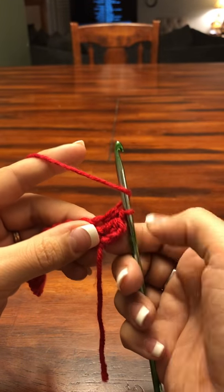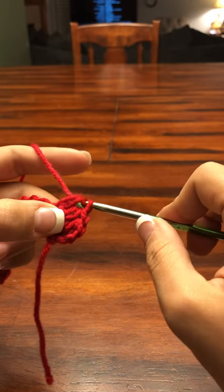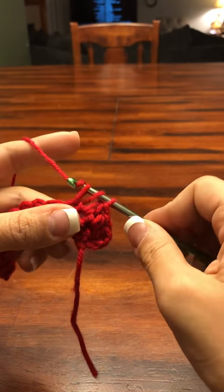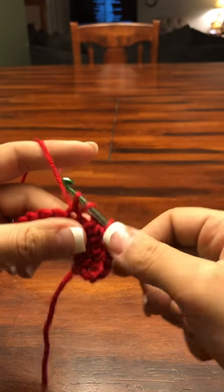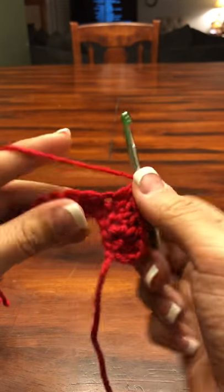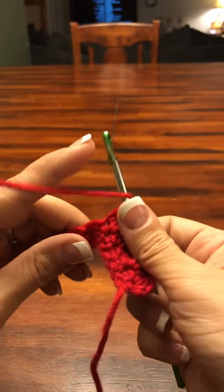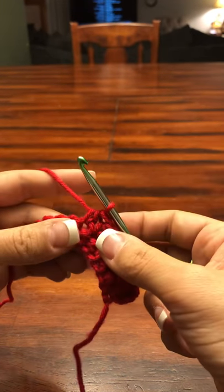So yarn over, you have one, two, go into the next space, yarn over, pull up a loop, yarn over, pull through all three at the exact same time. Yarn over, go into the next space, yarn over, pull up a loop, yarn over, pull through all three. Keep repeating that same motion.